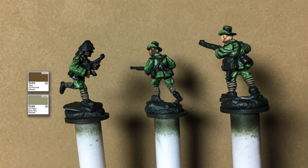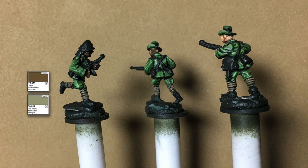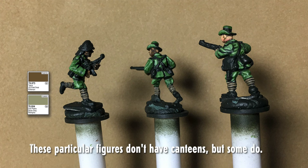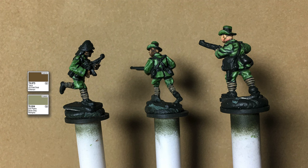I don't know why, but this color was my favorite part for some reason. I like that the puttees were a different color than the uniform. So I used US Field Drab, and then I just lightened it up with the Stone Gray. The detail on the QRF figures is a little rough, so I just basically painted the lines and then highlighted again the high points with some Stone Gray, and that's about a 3-to-1 mix. And I didn't go with a third highlight for that. I thought that was adequate enough.